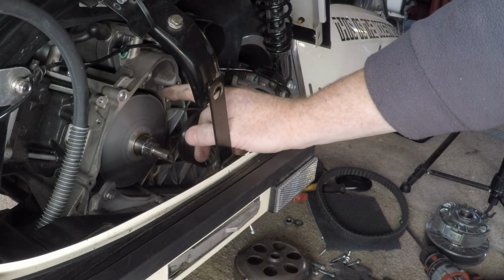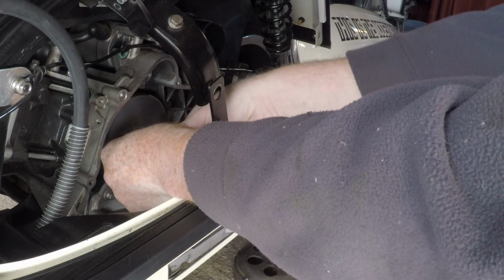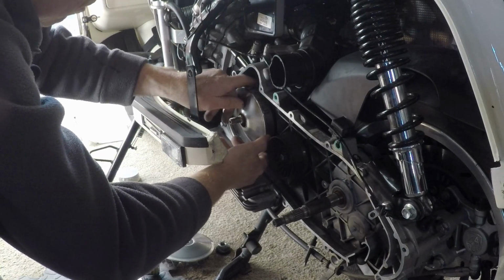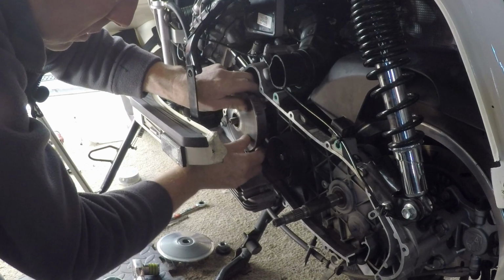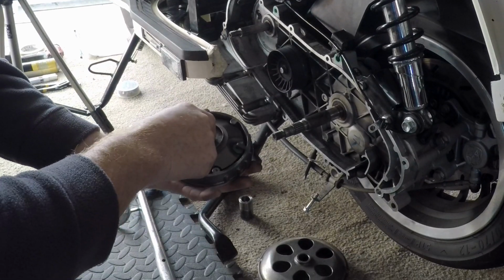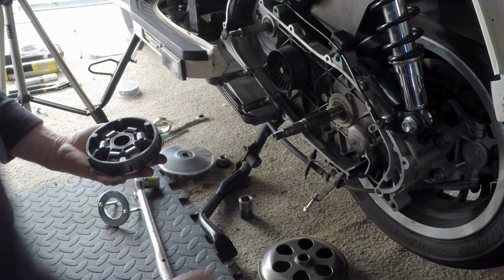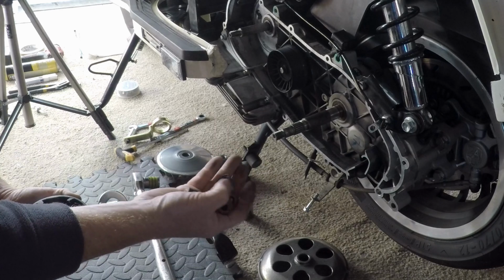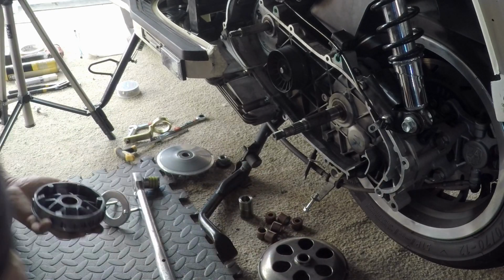So now we have the variator, and in here are the rollers. So we'll take this little boss out, then just bring the rollers out. Try and keep everything together so the rollers don't fall out. There we go. And underneath we have, I don't know what you call it, the riser, which slides up and down. Put them to one side, and the rollers. And they've got a certain way to go in. But yeah, we don't need to do that now because we're going to put the sliders back in, which also have a certain way to go in.